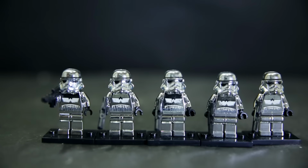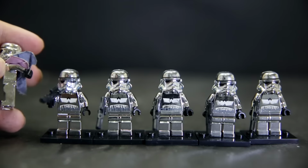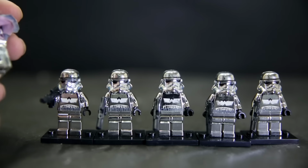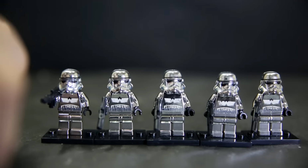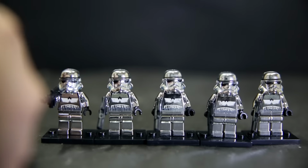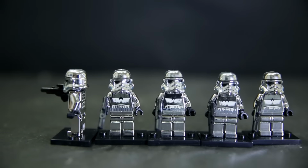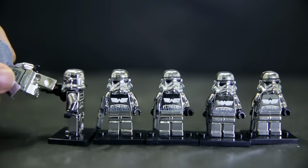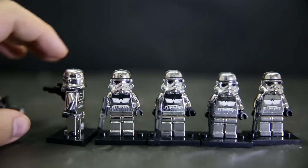The way they have chromed these, however, is quite decent. I'm starting to compare now. See, the way LEGO chromes their figures is that they have the arm attached like this, so when the chroming is done and they move the arm out of the way, you can see there's a huge white area on the back right here, because the chroming effect couldn't reach that part of the figure. On these you can see that the chrome is all the way around. Other areas that don't have chrome on the official LEGO figure are the top of the legs, see, it's white there, and the inner side of each leg.